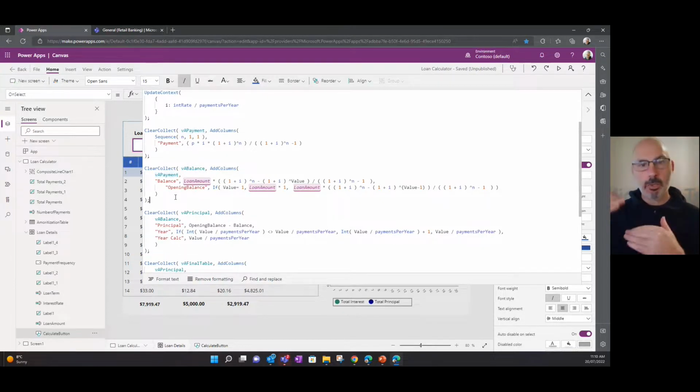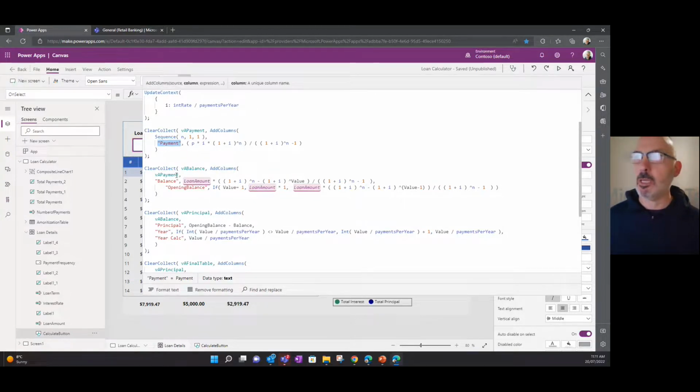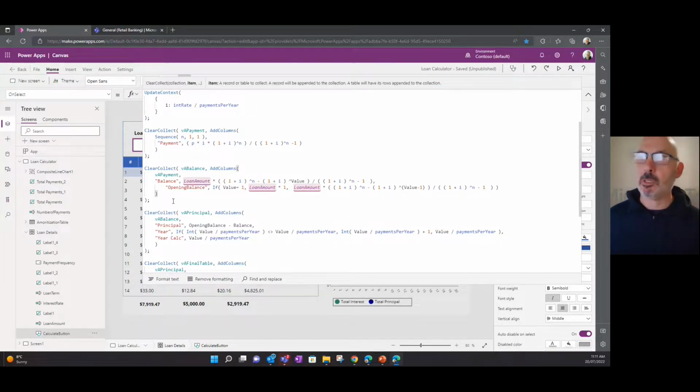And that's a way that we can build up these columns based on calculations that require values from previous fields. Because what we can't do within this collection up here is refer to a field that I'm creating within that collection. So I can't say, for example, use this payment column in a calculation within this collection. I have to refer to it as part of a separate collection. And that's the way I'm building up that table using these calculations.